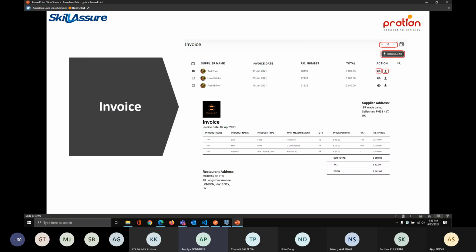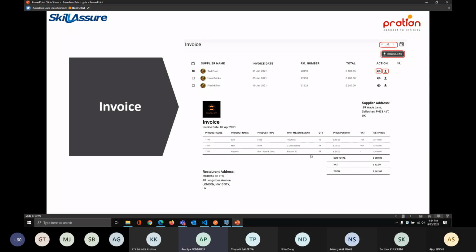Yeah, so this is the invoice. Once the purchase orders are submitted and approved, an invoice can be generated, and the invoice basically has 6 features. You can view the invoices weekly, monthly, or yearly by providing the input as such, and you can view the invoice in detail and download them in bulk or individually. So as you can see, when you have a detailed invoice view, it also has the net prices, the VAT, subtotal, and total values printed over here.